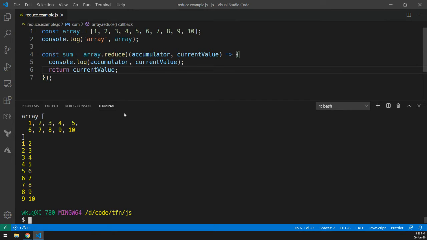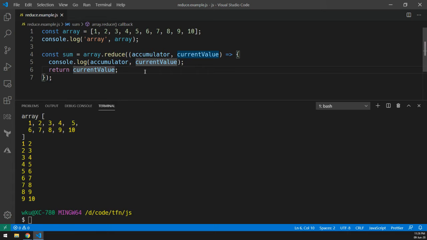Now, with this in mind, how can we actually do the sum? You notice that we were just returning the current value. So what if we return the accumulator plus the current value? You'll see that what we have from the previous operation, we just add on to the current value.